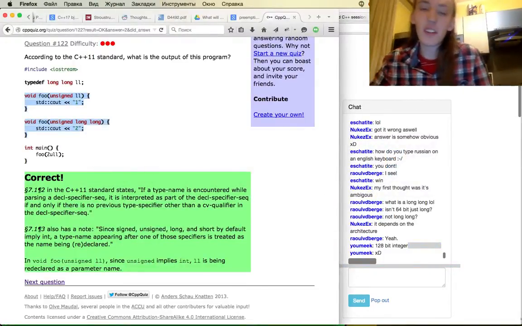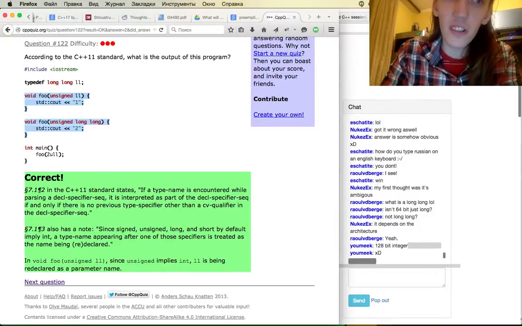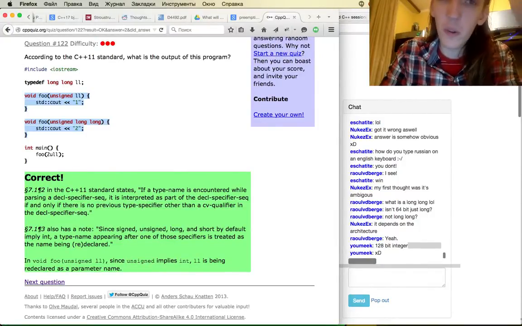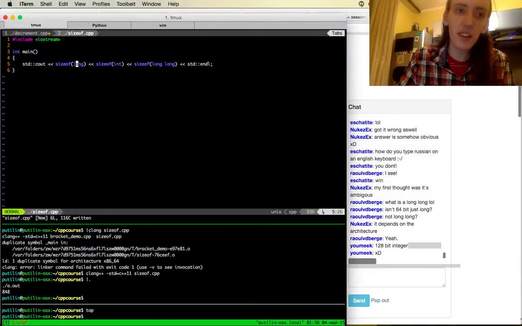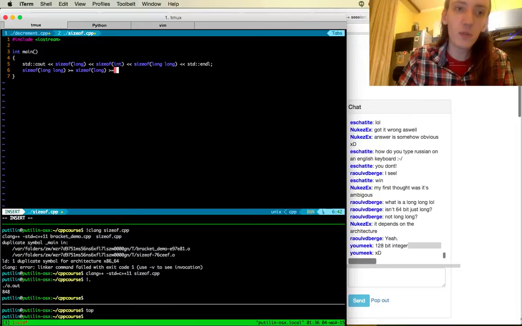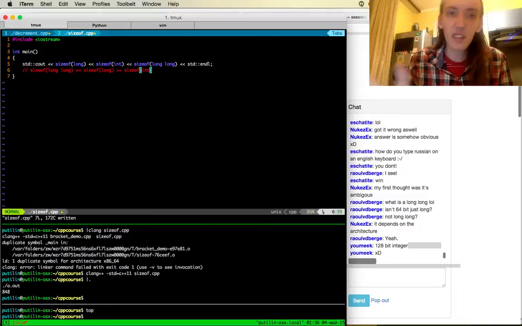But like I mentioned, C++ standard doesn't actually say that int should be 4 bytes long, and long should be 8 bytes long. I think that it mentions something like: size of long is more or equal to size of long, which is in turn more than or equal to, this is not a C++ expression, by the way. I mean it is, but I don't mean it to be a C++ expression.